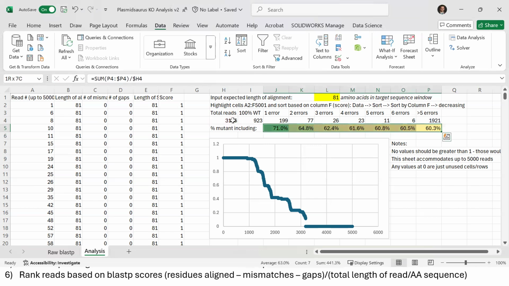So overall, I think we still get a pretty clear picture of what's happening here. The knockout efficiency is somewhere between 60 and 71%. This is a case where we could probably do a better job with our Cas9 knockout, right? So we have 900 reads here that were perfectly identical to the expected sequence.